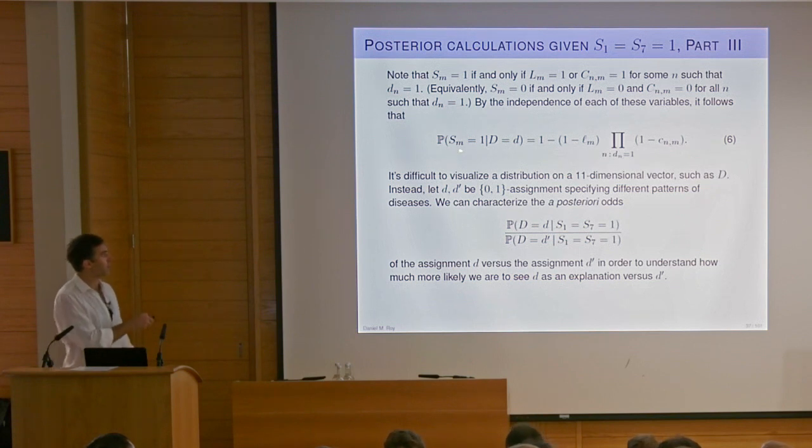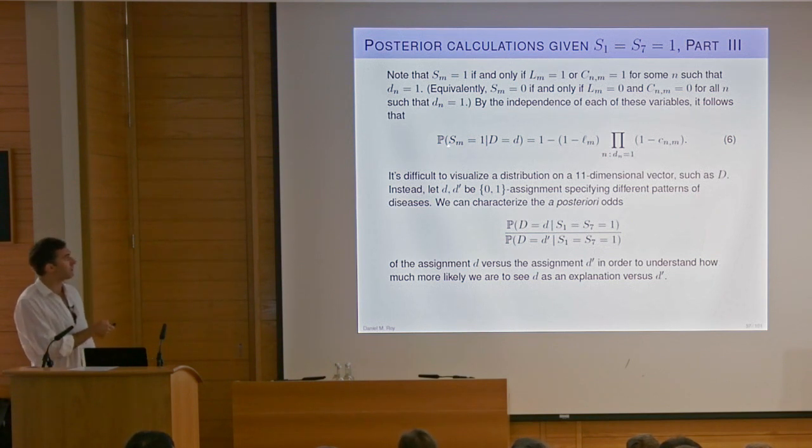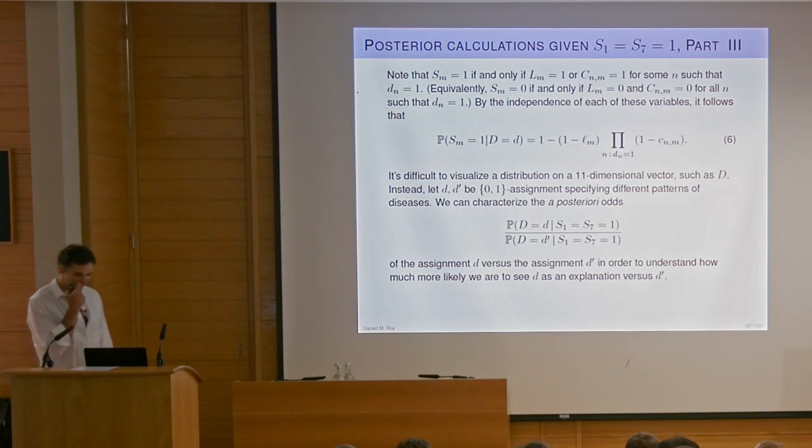So you can work out, it's not too hard, and I'll share these slides later if you want to go through the calculations more carefully. It's not too hard to calculate the probability that some particular symptom M arises given a particular setting of the D. I've written it this way, representing the idea that SM equals zero, the opposite of the event here, so I have one minus this, the probability of the symptom not showing up. It doesn't show up if I don't spontaneously construct it, and for every single possible disease that is actually there, I don't cause it.